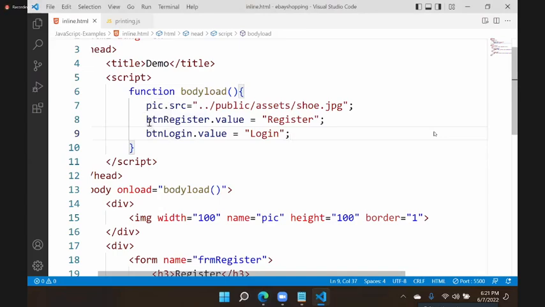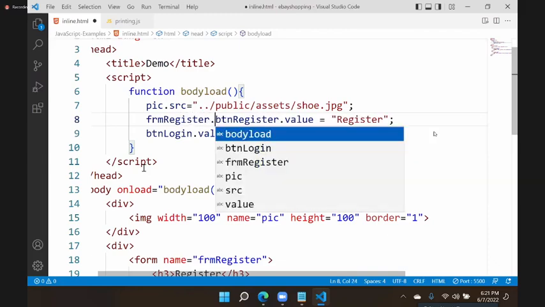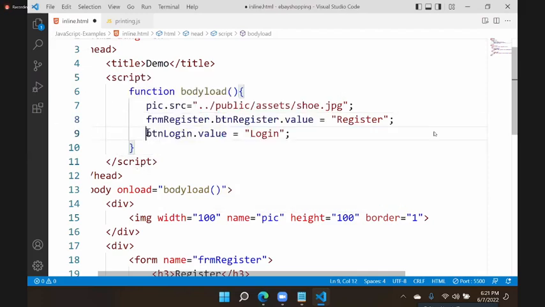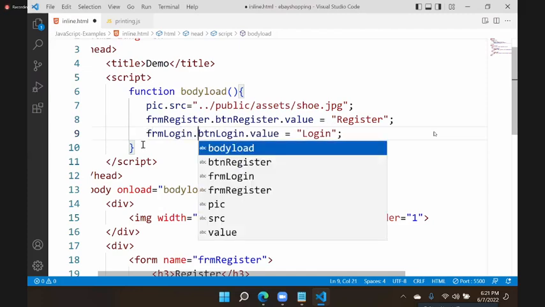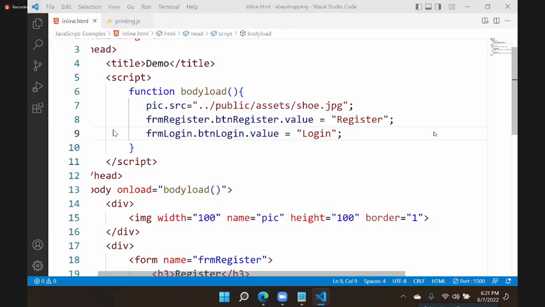The parent is the form we have to access. The form is FRM register, and in that, BTN register. Similarly, FRM login, and in that, BTN login. Now you can see it works fine.